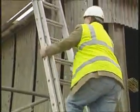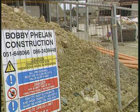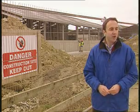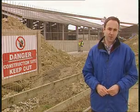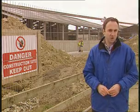Complex and extensive work should be left to the specialist contractor. Areas where building work is being carried out are not safe areas for children, and access to such areas should be prevented. Every year, people are seriously injured or killed in accidents that occur during building maintenance work on farms. The occasional maintenance of roofs is a very high-risk activity, with falls from height being the most common cause of injury and death.